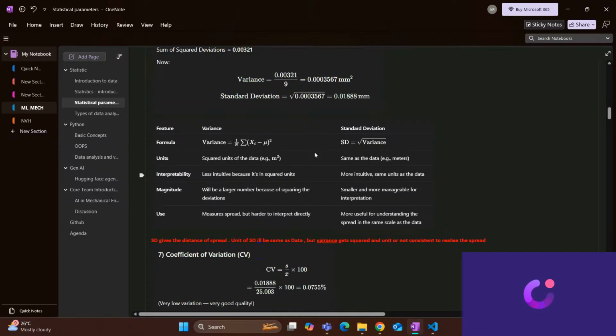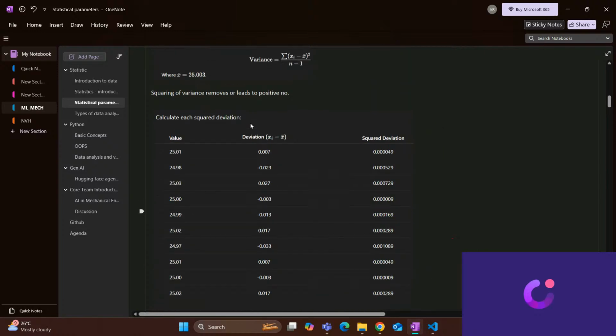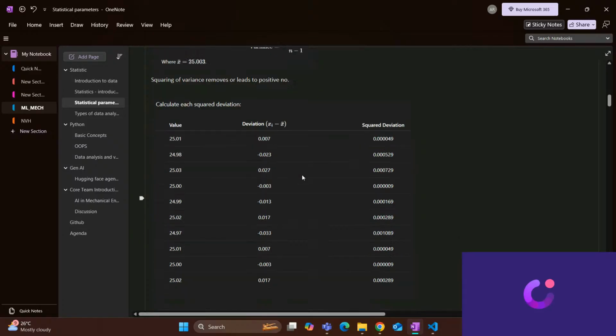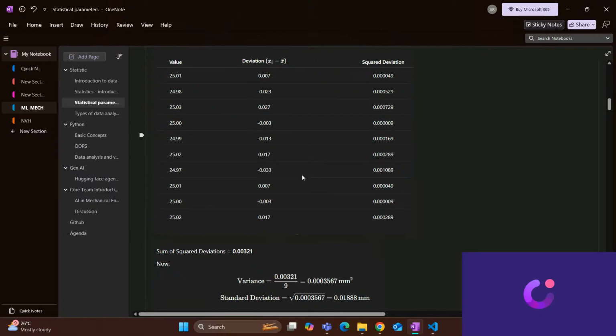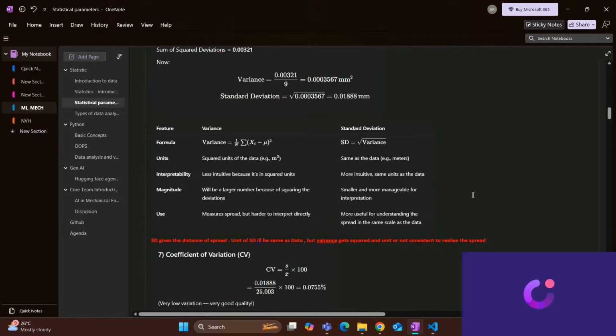So I think we didn't discuss the difference between that yesterday. So I just pasted it here. When we see here, it is more of a square term, right? Generally, when we have the data, this might be in terms of this particular data. When we square it, it becomes square. So there is no consistency in the data for understanding the spread of the data. When you square root that term, it comes back to the original unit. That's when we are able to understand how much is the spread of the data with respect to the mean.